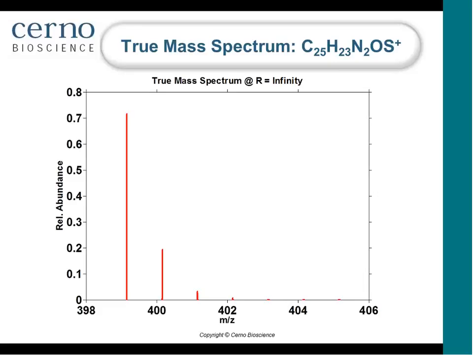For example, for this particular compound that contains 25 carbon, 23 hydrogen, and so on and so forth, you can calculate the theoretical isotope distribution, which would be a discrete distribution. And if you blow up the A+1, you can see that it's not just a single centroid or stick. It contains additional isobars that are very informative in terms of elemental composition determination. It will tell you whether you contain carbon, hydrogen, nitrogen, oxygen, sulfur, and so on and so forth. So they're very indicative and extremely important as far as elemental composition determination is concerned.